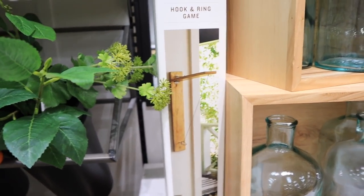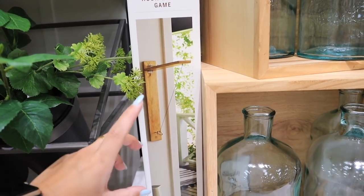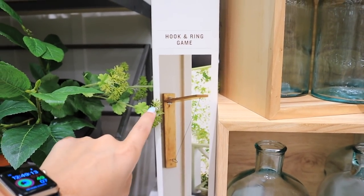I've been sitting here staring at it, and it seems like you don't need as much room as you think. I feel like we both thought the string was a lot longer, because sometimes you can find this at a bar and they make the string extremely long, so it's nearly impossible to win. So maybe I actually could make this work.